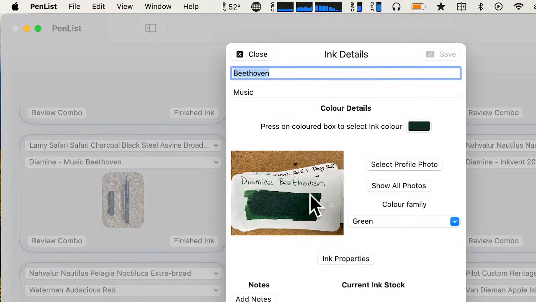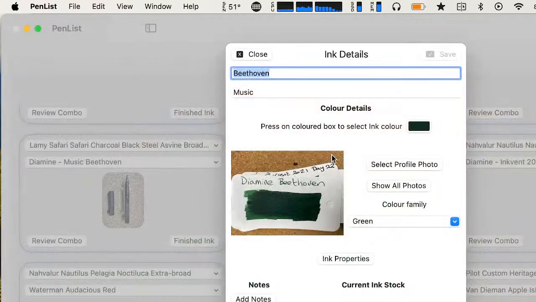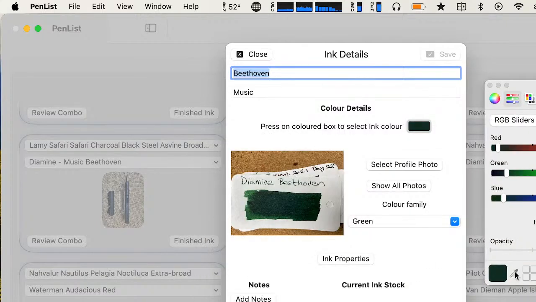So we can take a photo of the swatch and show that there, or whatever you want. I use the swatches. Again, we can look at a bigger version of that and save it to the photo library. So for the ink, we can also pick the color. If I pick on here, I can use my picker tool, and then all I do is hover over a photo and just click on it, and then that sets that color.